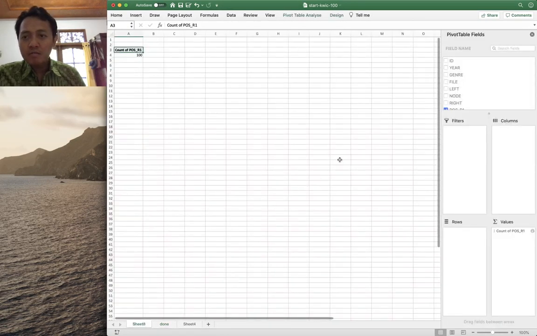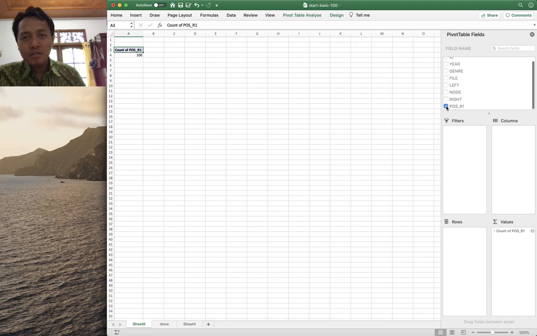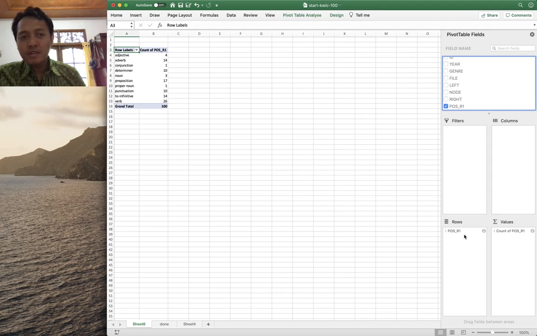Okay, now after you click on this, you need to drag this. Click and drag into the rows field here. Leave it there, and you will get this frequency table of the part of speech following the keyword start.